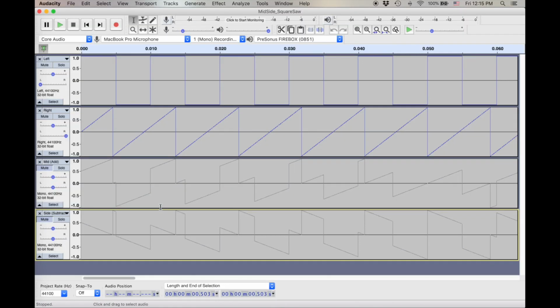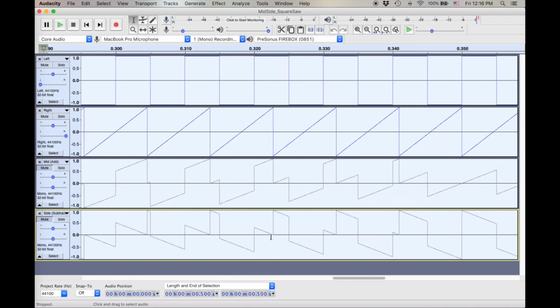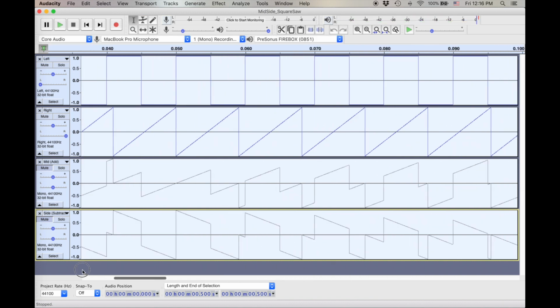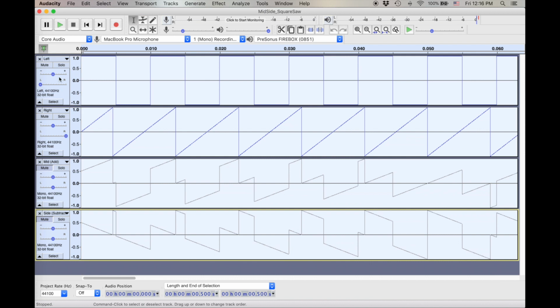All right, so here I have a square wave in the left and a sawtooth wave in the right, and they're slightly detuned from each other. Let's play that. Okay, that was pretty loud, but you get the idea. Okay, so now let's see what happens. Again, divide this by 2, divide this by 2, add them together. Now we can see more interesting patterns of constructive and destructive interference in the mid, and once again in the sides too. But if we reconstitute this back, then we're going to get the same thing.